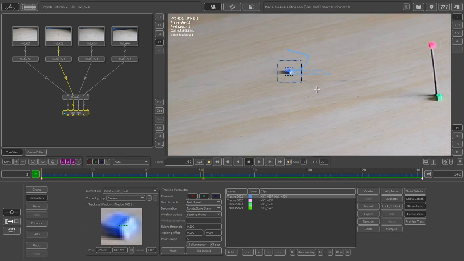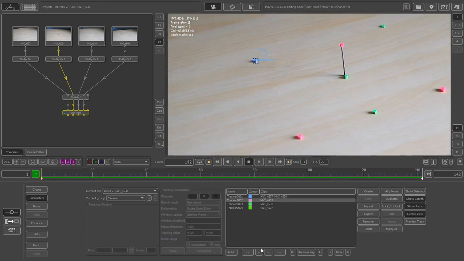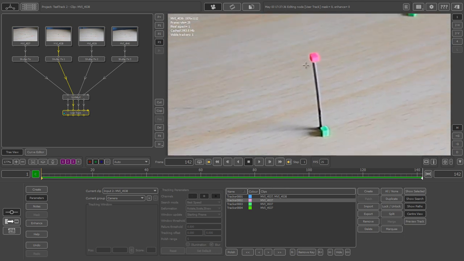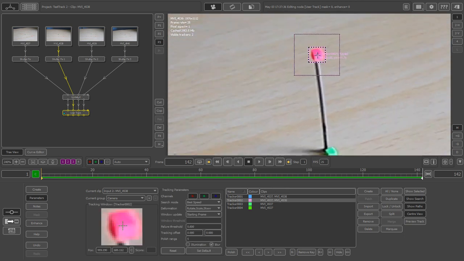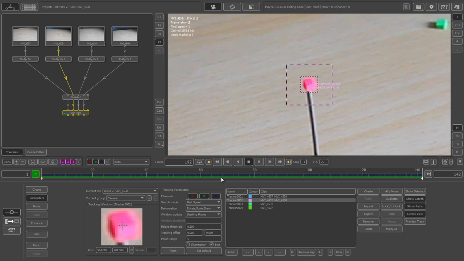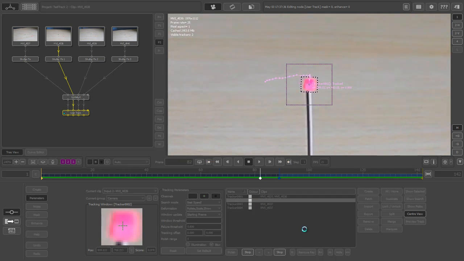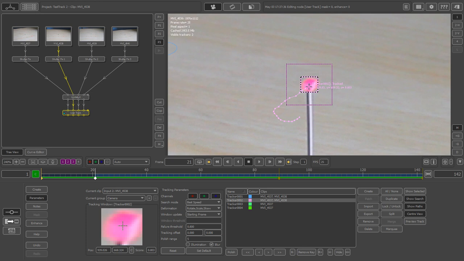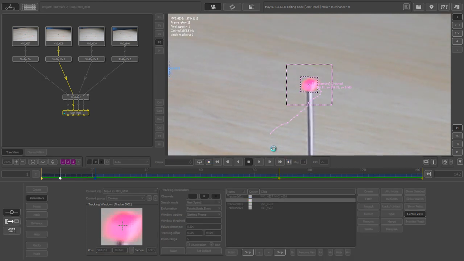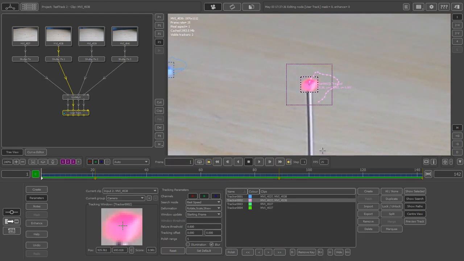The next is the pink marker at the top. So I've selected the pink marker here, and I had to select the pink marker here at the top. I'll just center it here, and from the last frame I'm going to reverse track it. So let me go ahead and finish this, and I'll get back to you in a second. Also, one thing to note, because I have selected the pink marker and clicked on the pink one, it's the only thing which has come in. By default, you have to select the exact marker to get it in, and also you can see that the clip has been added into the tracking marker.